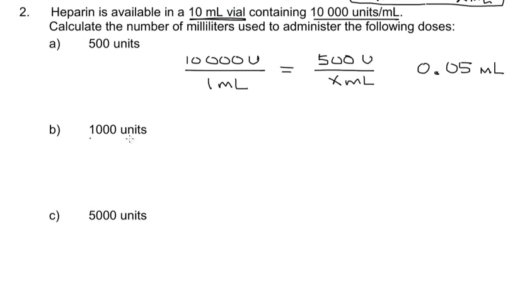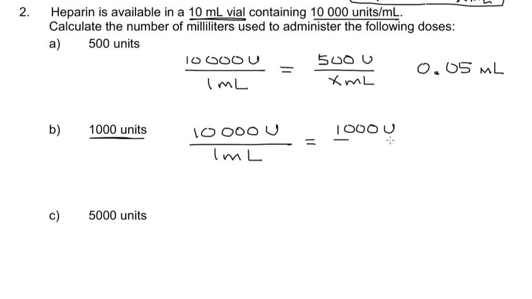1,000 units. If we're giving 1,000 units now, same setup. You'll notice after you've done a few of these, there's not a huge amount of variety in how we can ask the dosage part. You have to start with the strength of the medication, and then you say, okay, this is what's on the bottle, but the 1,000 units is what the physicians asked me to give. They want us to get 1,000 units into the patient. Very well. How many milliliters does that mean? I'll put x milliliters. 1 times 1,000 divided by 10,000. Now we're giving 0.1 milliliters.